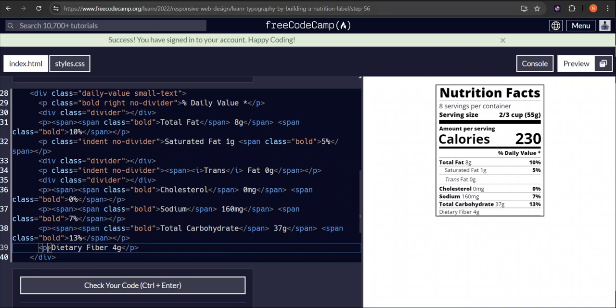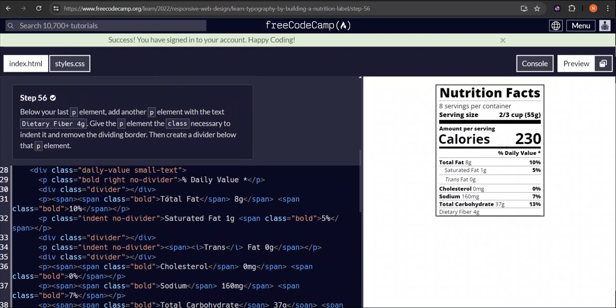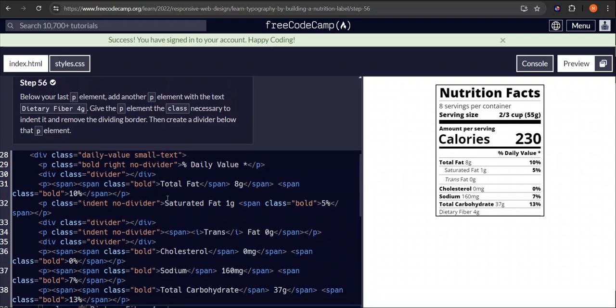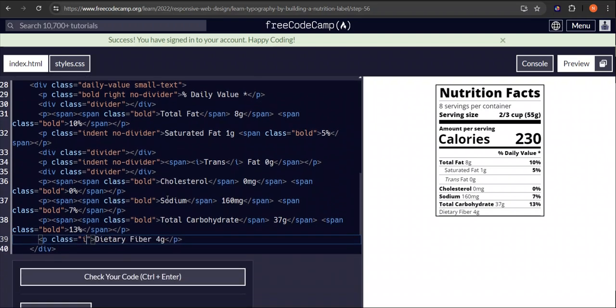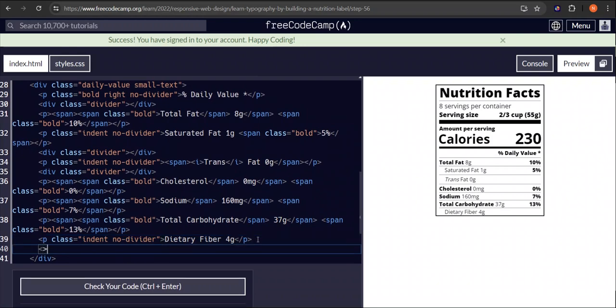We need to do class equals indent and no divider. Okay. But then it wants us to make a divider below it.